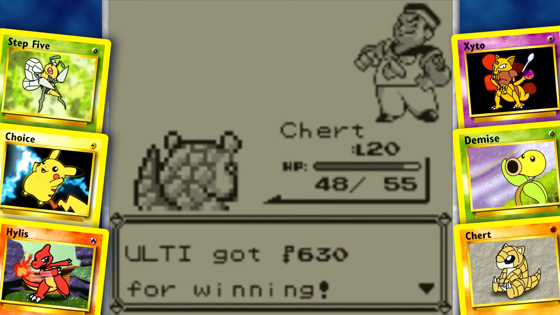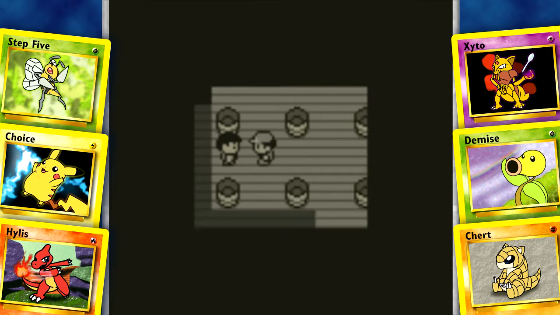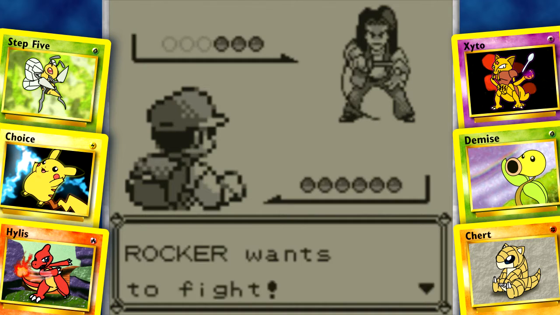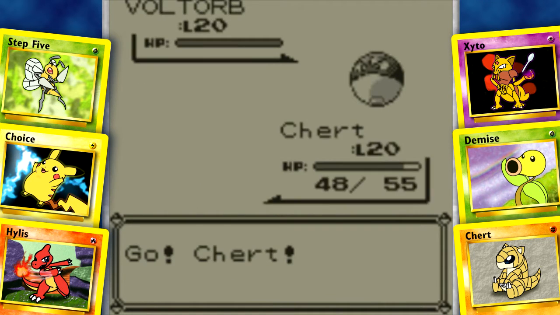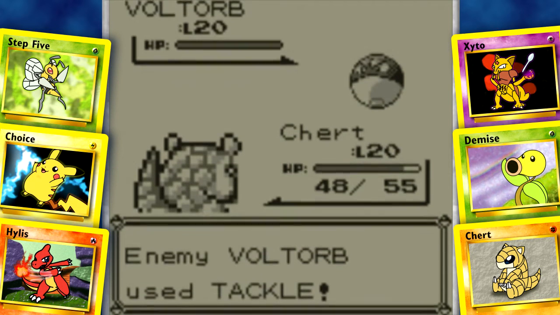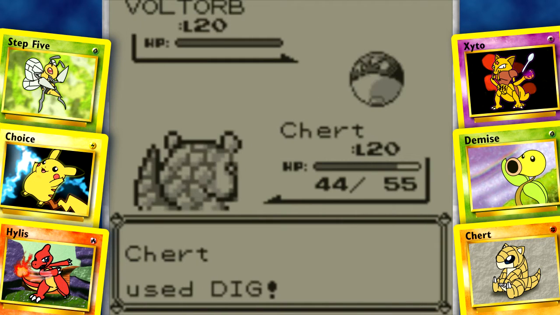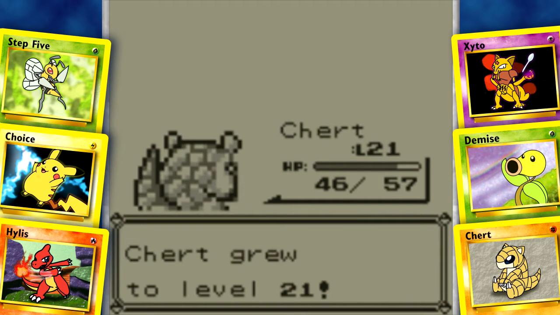It's not even like with Misty, where I had Choice, but Choice could still be hurt by the water-type attacks. Like, no, Chert can't even be hurt by electric attacks. So this electric-type gym is just going to be destroyed by my little adorable armadillo. Yay! Wow, their other attacks are doing nothing either. Get out of here! You're dead! Chert grew to level 21, yay!